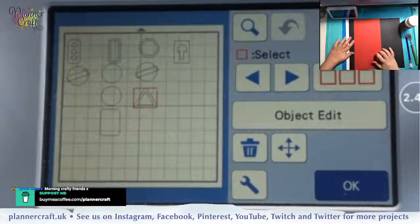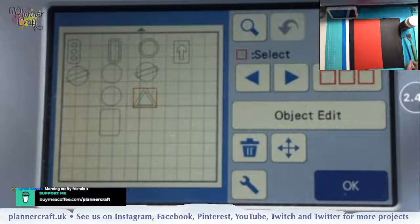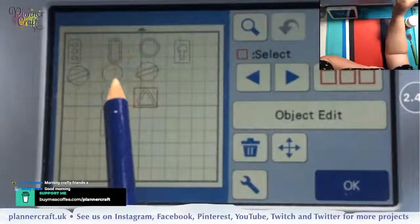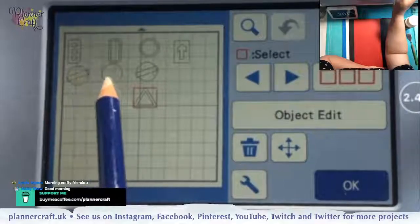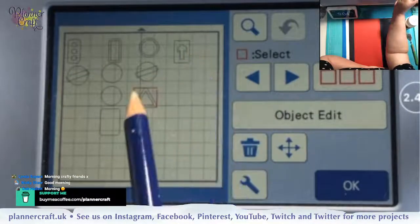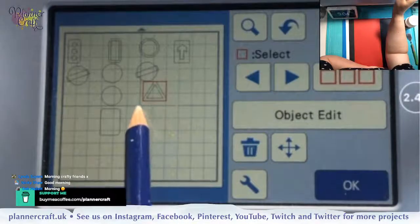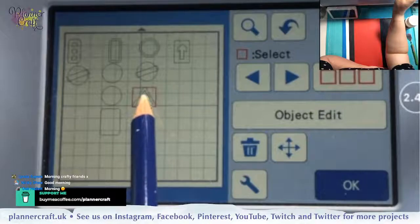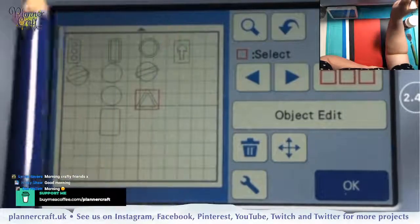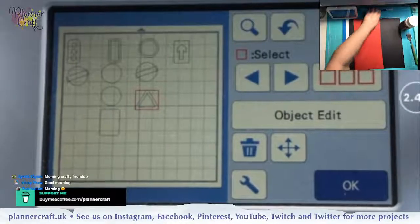So, with our card, we're going to cut it into strips. And if we look at our designs, we can kind of use our squares on our mat to actually count how wide we need them to be. So, if we look at our triangle, which is probably the widest, you can see that's just under 2 inches wide. So, I'm going to go for strips that are 2.5 inches wide.